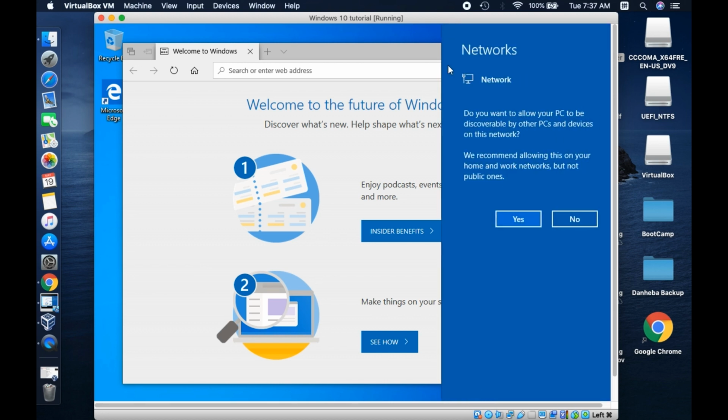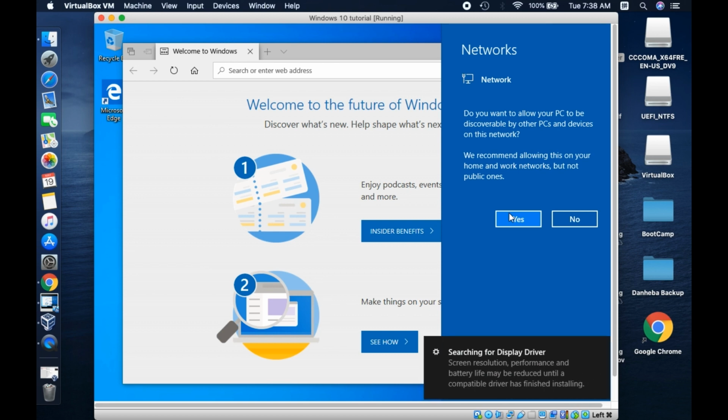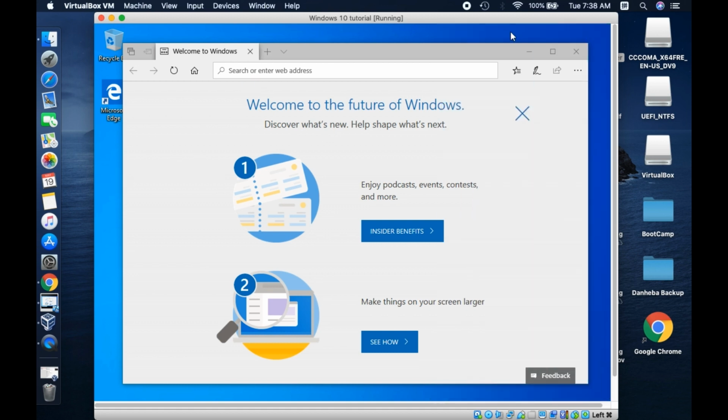And welcome to your Windows 10 on a MacBook Pro or a MacBook operating system, because I surmise that it can go onto any MacBook that there is. MacBook Pro, MacBook Retina, MacBook Air, you name it. So here you are.